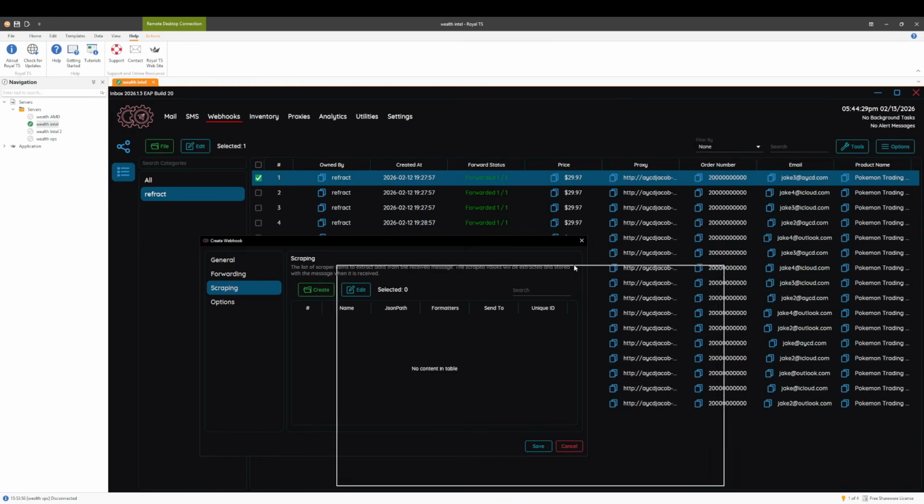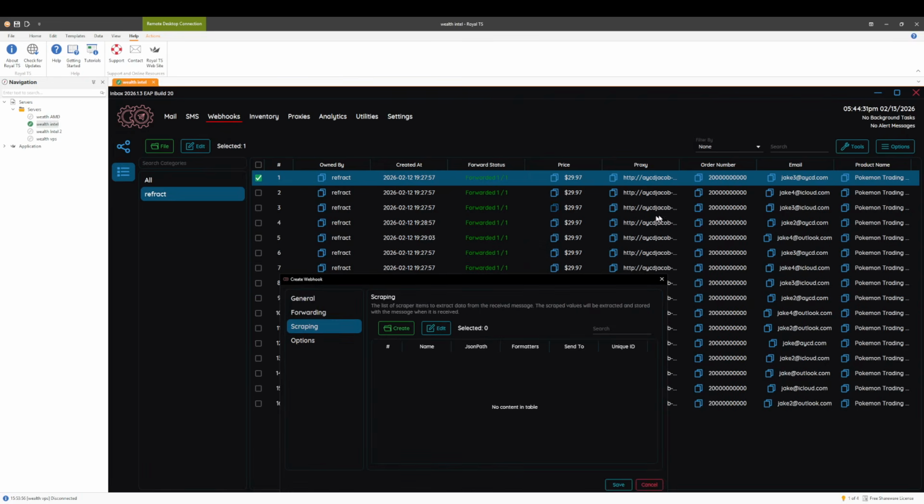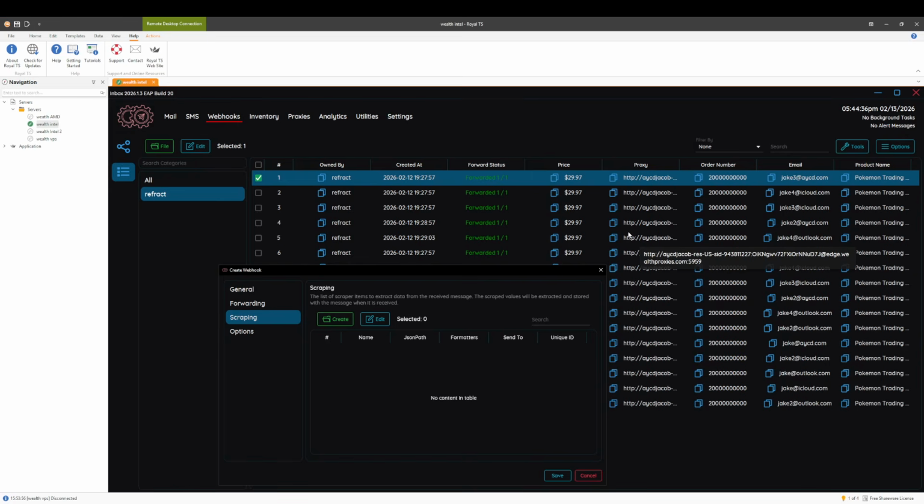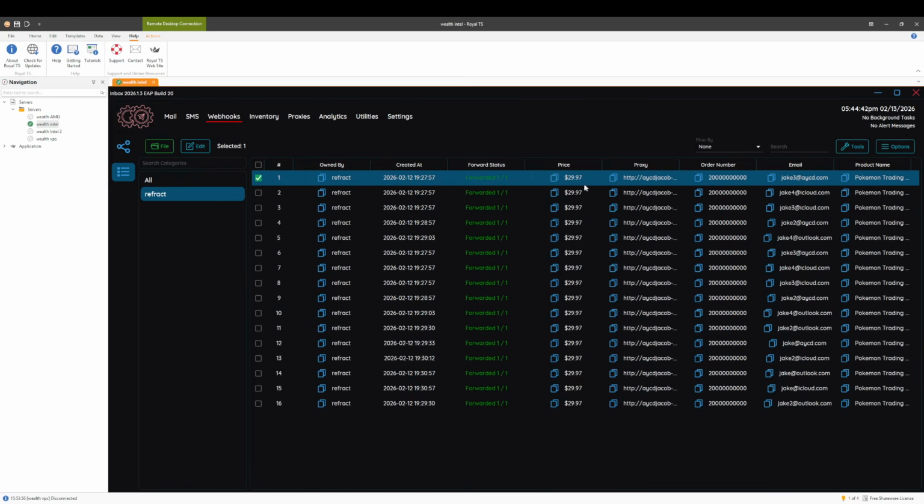Here, for example, this is fake data, but I have it set up to automatically scrape my Refract webhooks, like the Walmart checkout success webhooks. It's scraping the price, and I'll show you what one of those webhooks looks like.